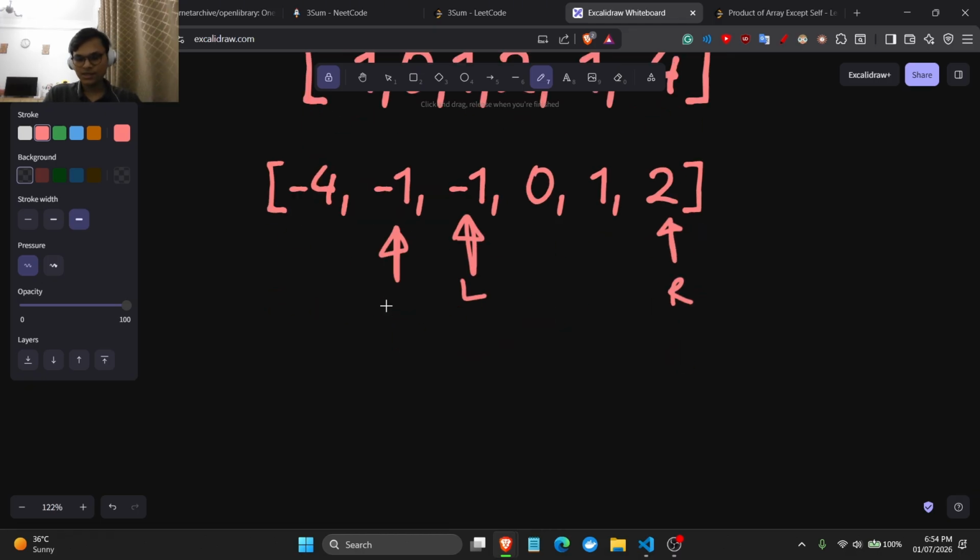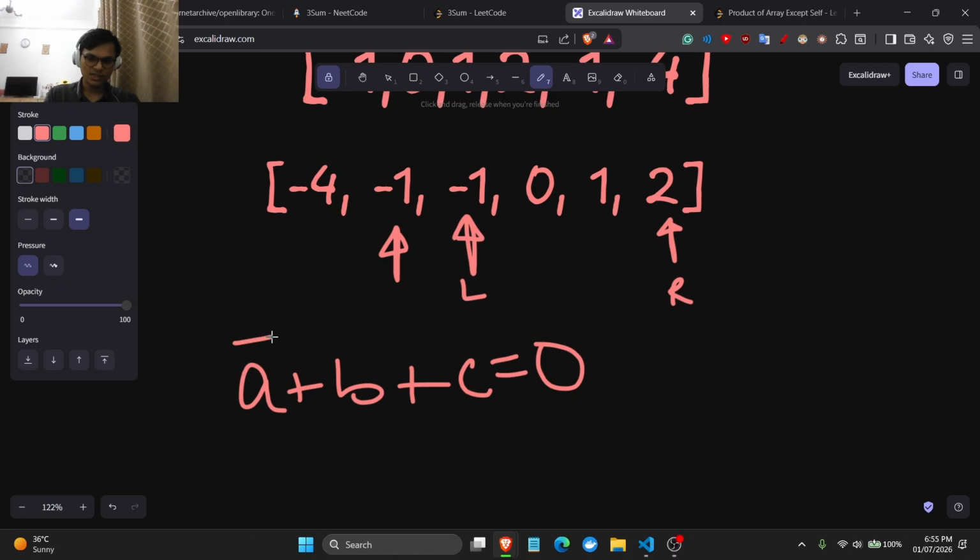And now you may be asking, why are we not considering this minus 4 over here? And that's a very good question, because if we have A, B, C, which is equal to 0, we need to get A, we need to get B, we need to get C. So if we add A on this, when choosing this, this could very well be B as well, because no other solution had B.